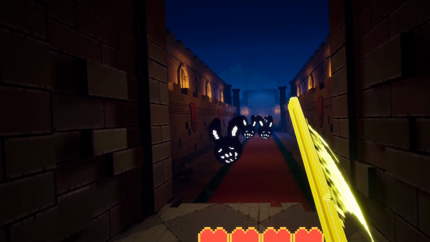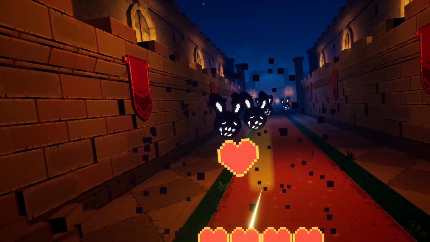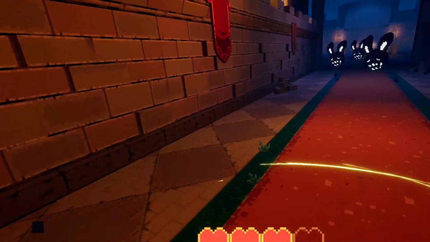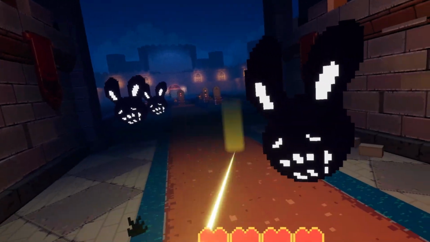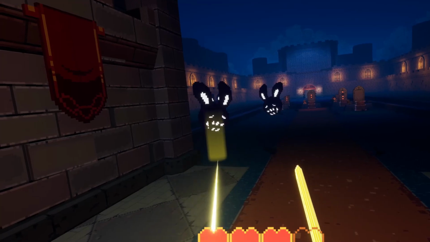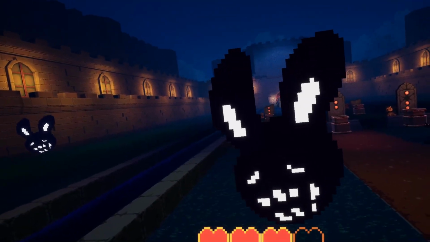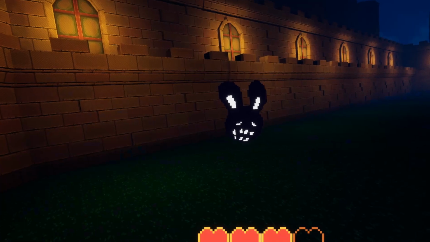Alright, who wants a piece of me, huh? You, sir? Come on! You want some? Oh, I'm behind you! Ow, he hit me. I'm trying to be immersive, but I'm failing. Alright, let me get rid of you.